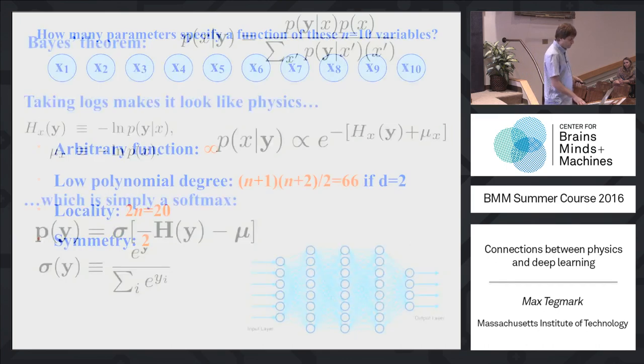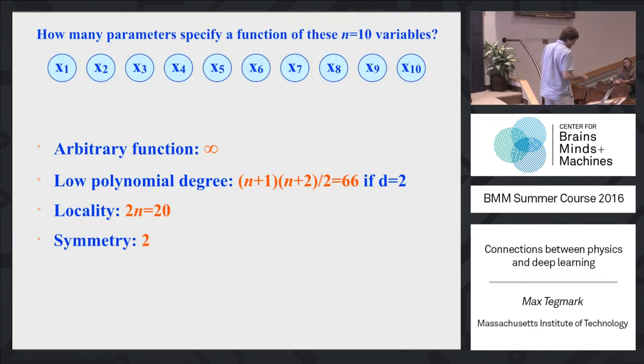So to summarize all of this, both in images we get in the real world, like if I take a photo of a galaxy, I know it came out of the laws of physics. And ultimately that came out of this Hamiltonian which is very simple, or some sort of machine learning example. The log probability is very often a polynomial. And if it is a polynomial, then you can totally crush the classification problem if your neural network is good at approximating polynomials. So let's ask ourselves, is it? Are they?